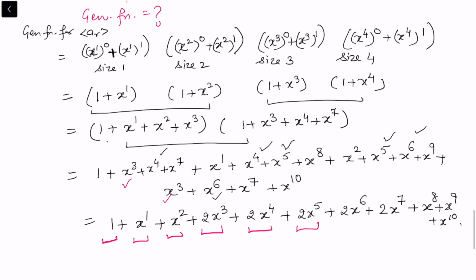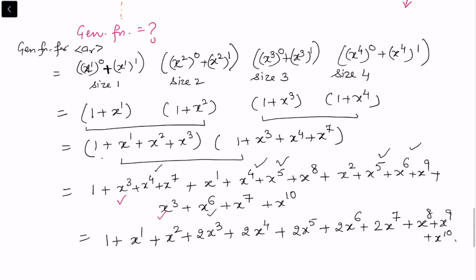This expansion I have done for the understanding only, this last expansion, but we can just leave it here if we have been asked what is the generating function. So I think this step would be sufficient enough to explain that this is the generating function in which the parts are distinct, and the part sizes that we have used are 1, 2, 3 and 4. Now in my next video, I'll be taking some more examples in the partitions and the generating functions.